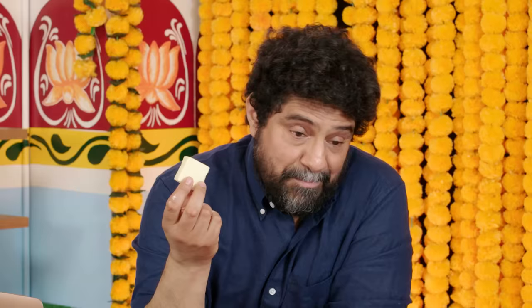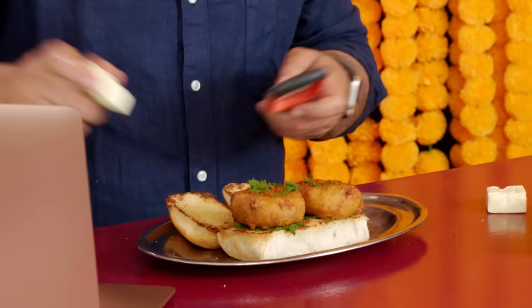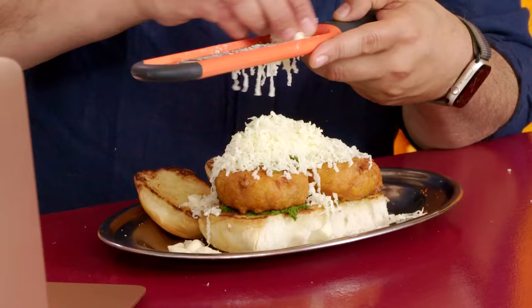At Piri Piri Fries: the cheesification of Indian street food — why? It's really just processed cheese. Amul is the brand we all grew up with — think Velveeta or Kraft straight out of the tin. We don't really use this at home much, maybe in the occasional sandwich. But for some reason, in the last five years, street vendors are literally grating it on everything all over Mumbai. It's like a freaking zombie apocalypse of cheese.